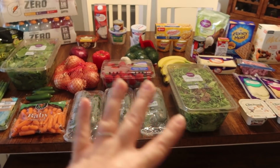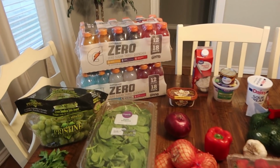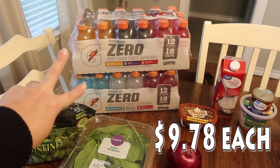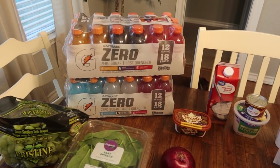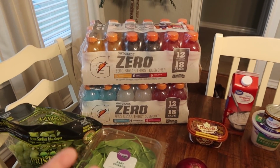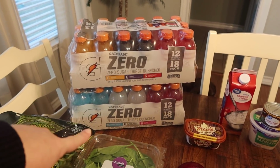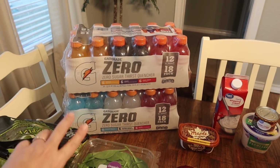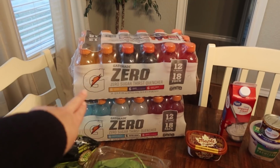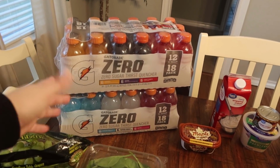But anyway, I tried to keep most of the produce right here, but let's just talk about what I'm most excited about. Once I saw that this was on the website and it was allowing me to put it in the cart, I went ahead and put two, totally assuming that I wasn't going to get either of them, but they were both delivered. So I was very excited about that. My kids have been out of Gatorade for weeks now, and they're going to be excited about the Gatorade. So I got the two different packs with three flavors each. These are the 12-ounce bottles. I don't like the bigger bottles for my kids because, especially for Rose, she only drinks about half a bottle on the days that they have one.